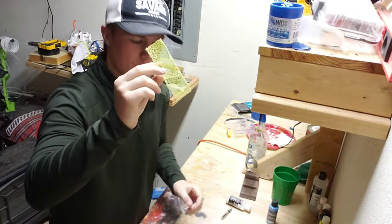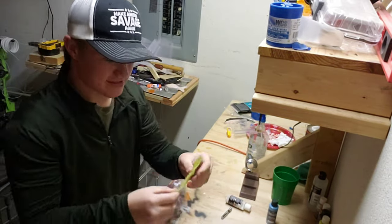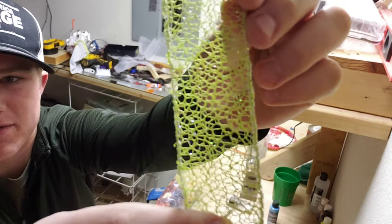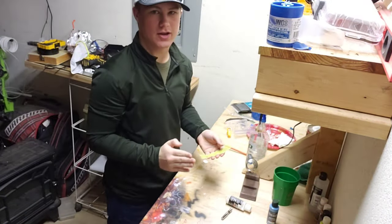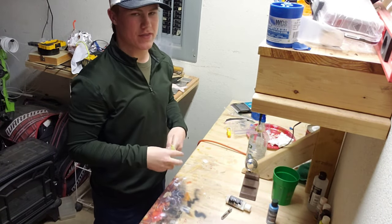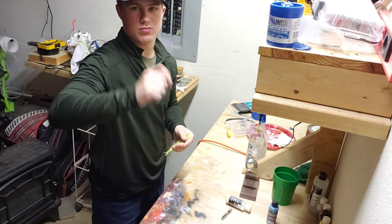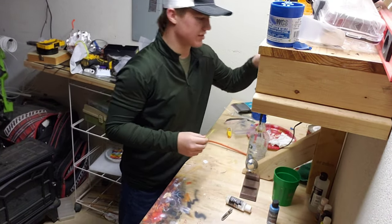I got these strips of ribbon from Hobby Lobby, and I'm going to be using it as a stencil because you can see right here it's pretty random. I'm going to use it as a stencil to make a random stripe pattern on this thing, because if you look on the bait, there's these random kind of brown streaks. I thought this would look more natural than just red brown streaks on the bait, because it's white right now. You can see right here.